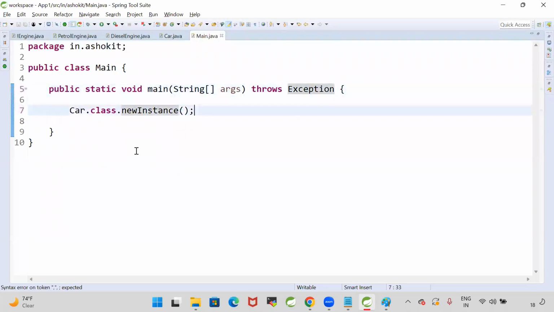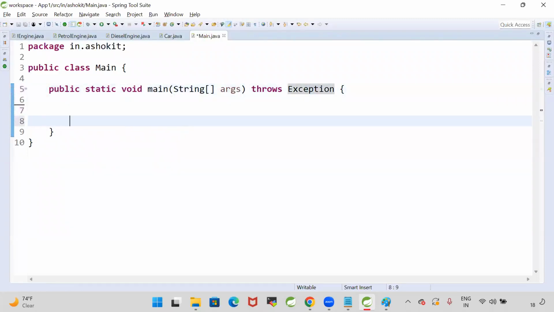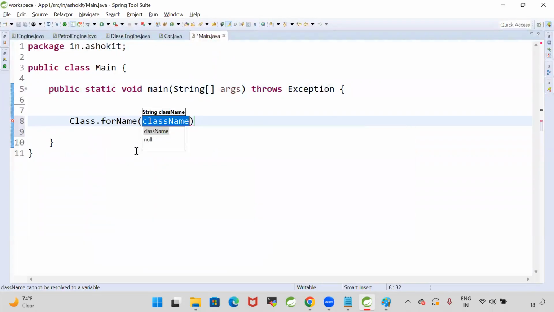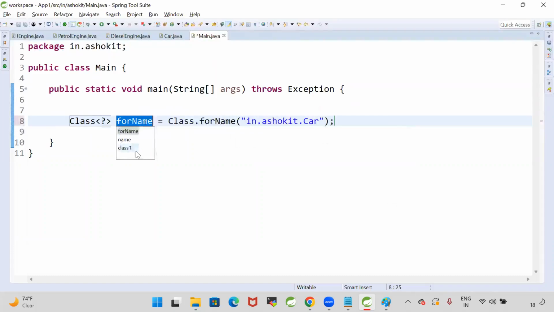I'm going to use reflection API. Okay. How we will do that? Class.forName, in dot Ashok IT dot car. I'm going to get the class.